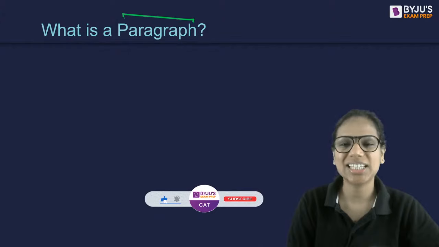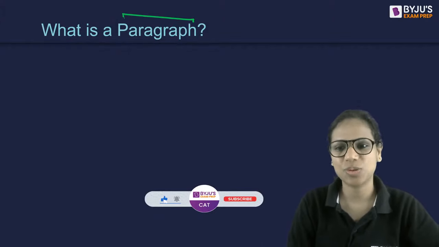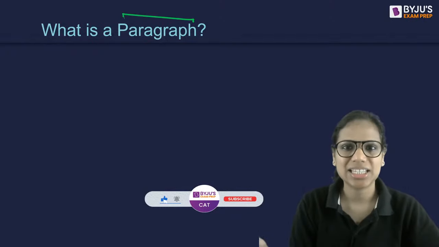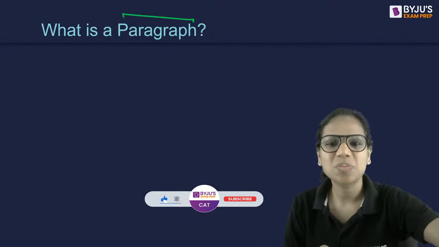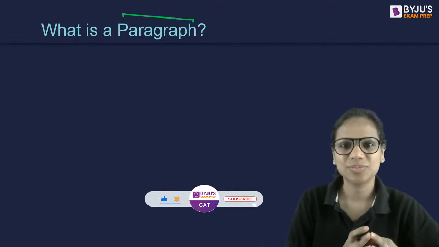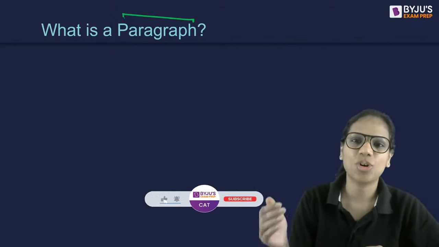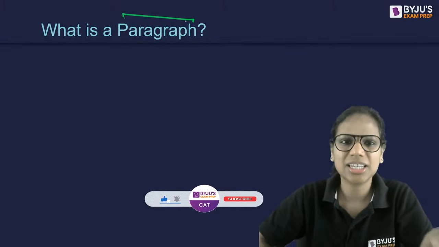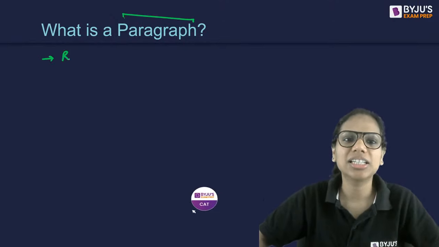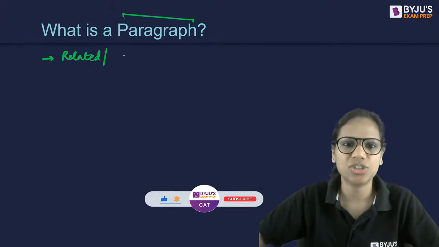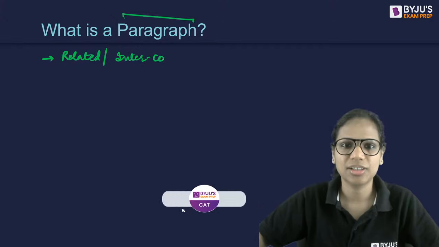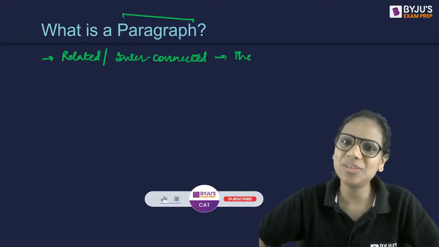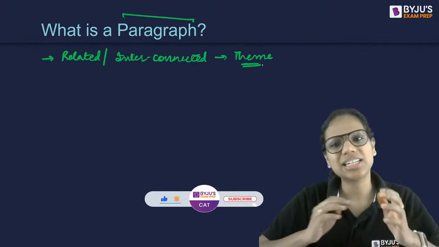So what exactly is a paragraph? It's a para summary question. It's a bunch of sentences, but not just any sentences, right? So these sentences bear some relationship with each other, right? I'll not say, okay, this is a laptop, it is raining outside. This will not probably come in the same paragraph, right? So the sentences are related or interconnected to each other. Okay, that means there is a common theme that binds these sentences.